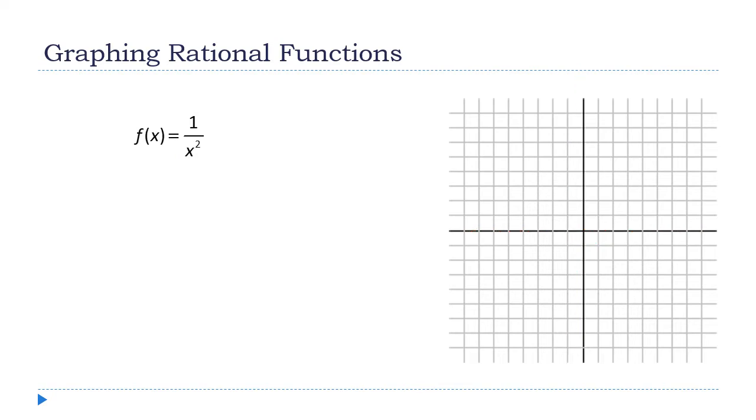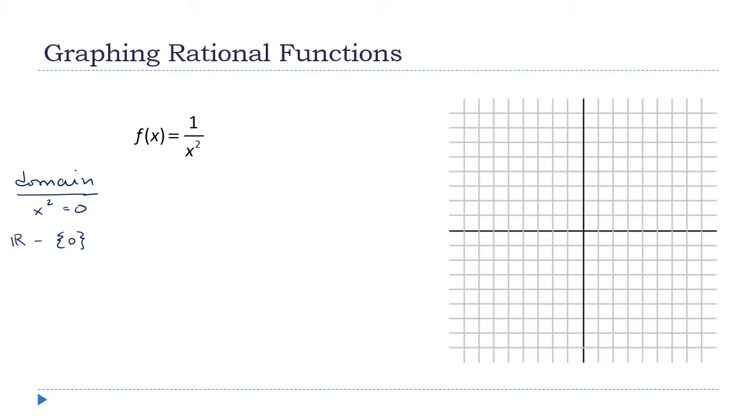All right, so this one looks very similar to the previous one, but that exponent is a small difference, but it's going to be an important one. Okay, so for this one, let's fall back on our methods. Let's start collecting information about this thing. What is the domain of this function? Well, with a rational function, I have to ask the question, where does the denominator equal 0? Those are the points that are not in the domain. So the domain of this function is all real numbers except 0.